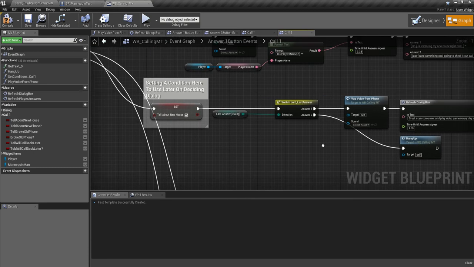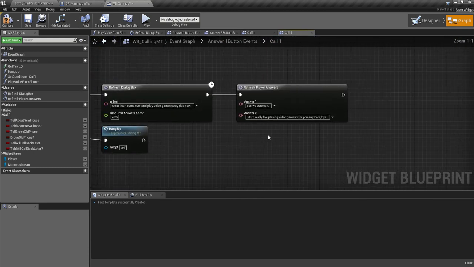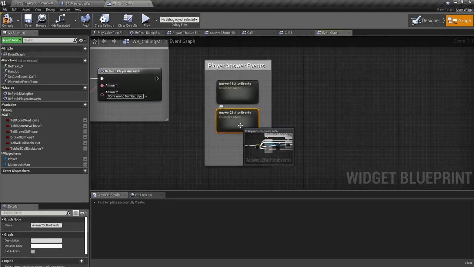And what we can do now is, when we select the answer 2 here, it will take us to the third line in the answer 2 box, the answer 2 collapsed graph here.